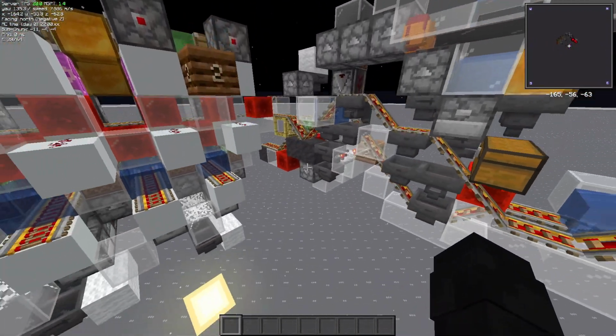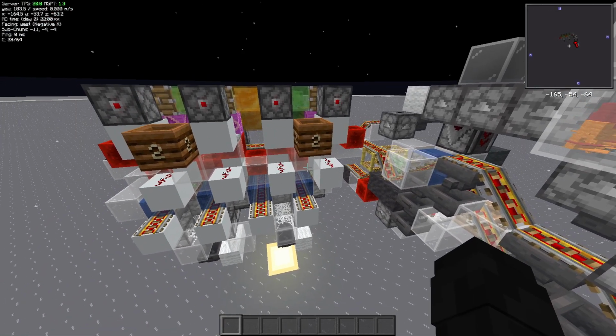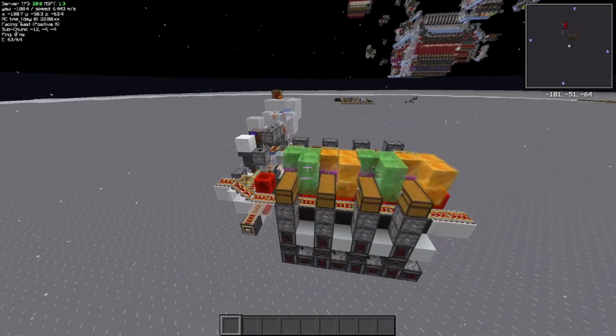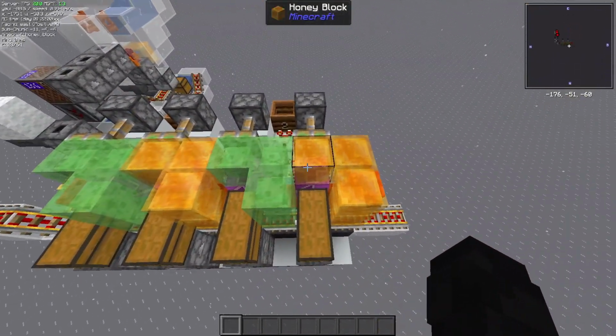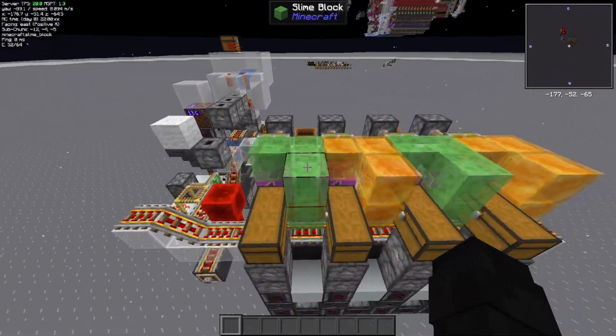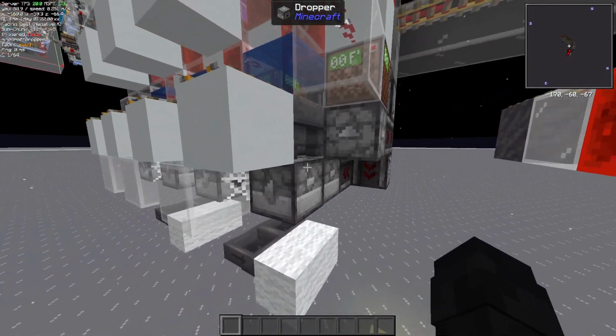Now the thing is, when I was looking at this, there's a few things that I kind of wanted to, well, not necessarily fix, but to make better. First, I didn't like these slime and honey lines. I really wanted to get rid of that. And I also wanted to make it less pre-fill, but I will get to that in a minute.